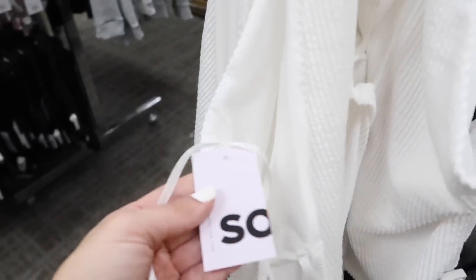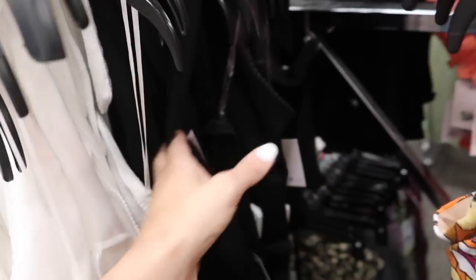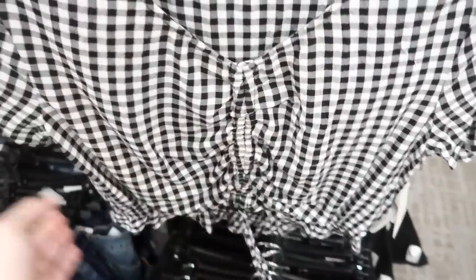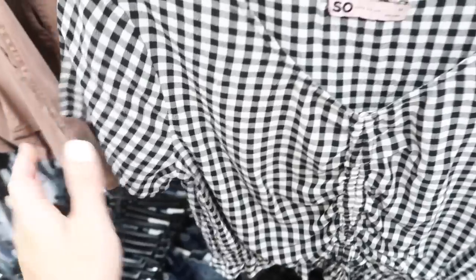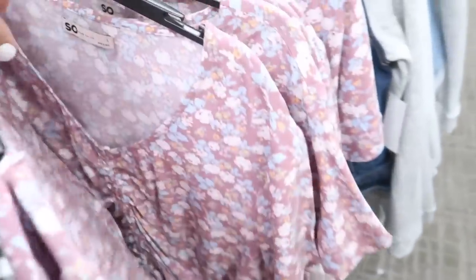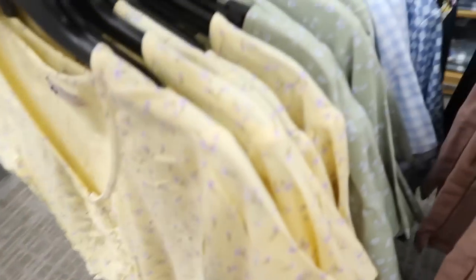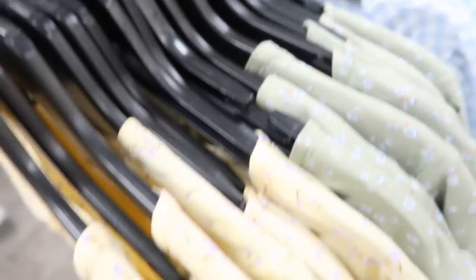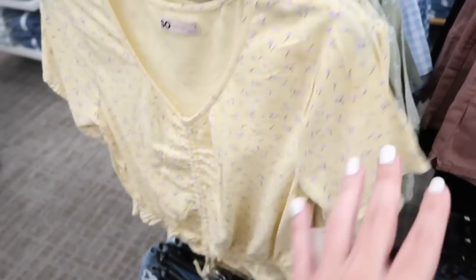These are $14.99. It comes in the white and also in the black. New little crop top — this one has the V-neck drawstring so you can make it shorter or longer, relaxed fit through the sleeve and also in the body. Comes in the black and white gingham, there's also a purple floral, the yellow floral, green, the blue gingham, and the black.